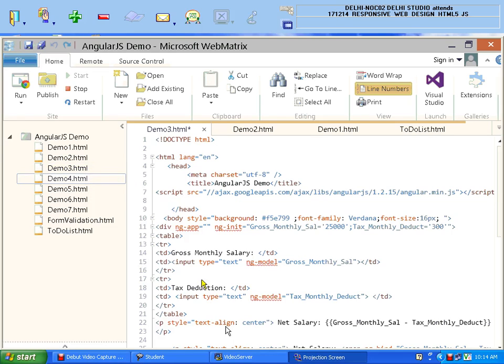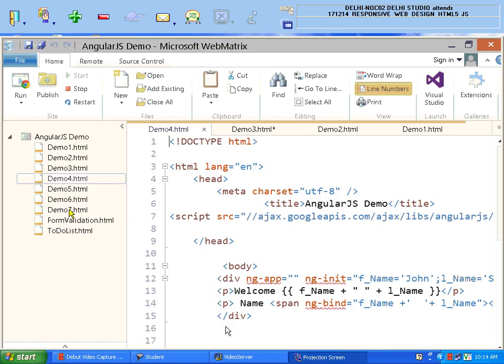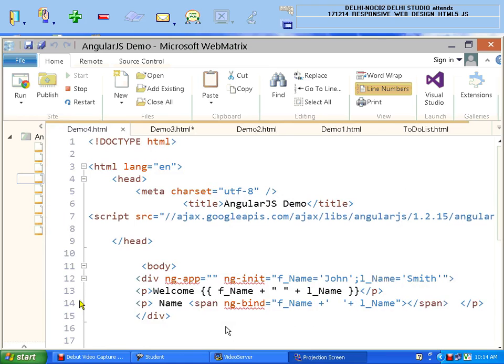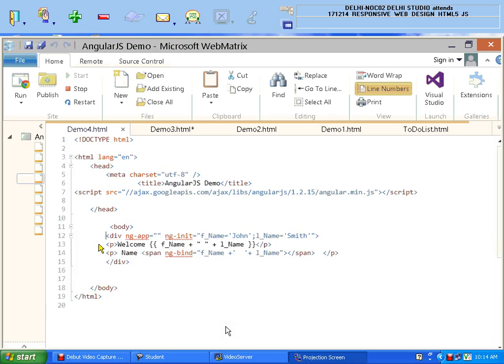Before we move forward, I also want to use one string expression here. I want to give one demo of string expression. You can find over here, I use two variables, first name and last name. Okay, and again I want to display them. Why am I writing this two times? So that you can use it either way. When you want to display it, you can directly display it, or you can add this in your HTML element, meaning just bind that model value in your HTML element, and then you can display.